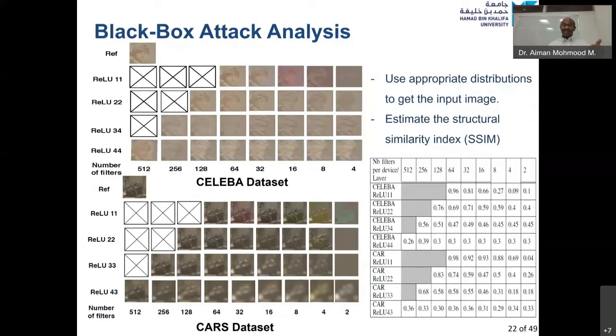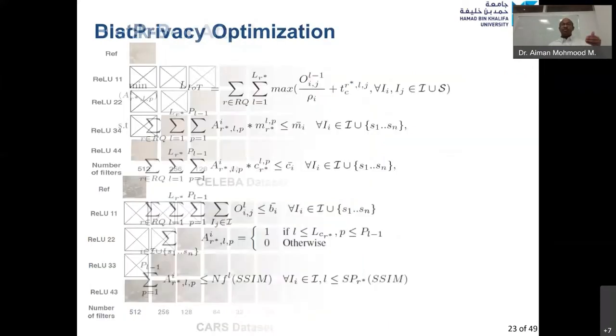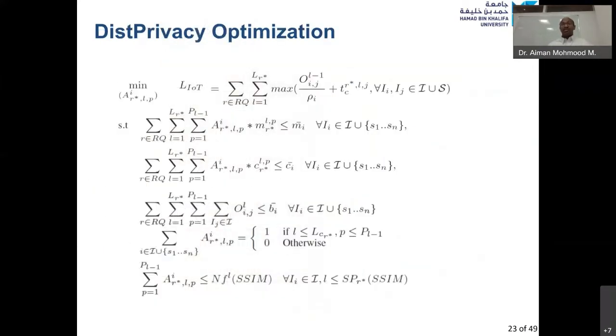So how did we take this insight and move it into an algorithm? We developed an algorithm here, an optimization that tries to minimize the latency. As I told you, the latency is our objective, by going through all the layers and all the requests, and for each layer and request, we calculate the transmission delay, which is the size of the data, O, over the rate of the transmission, P, plus the processing delay, TC.